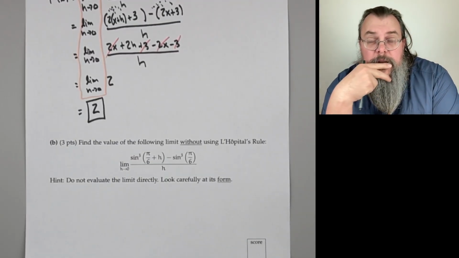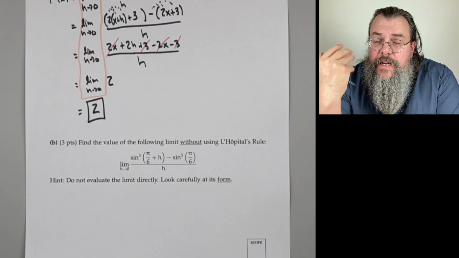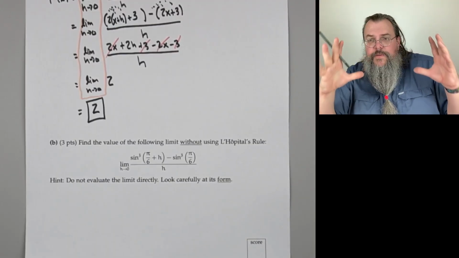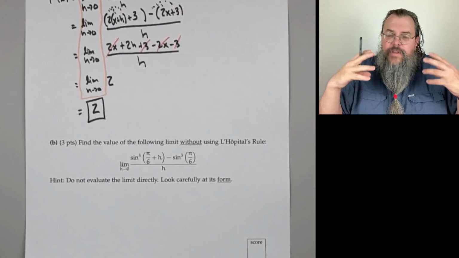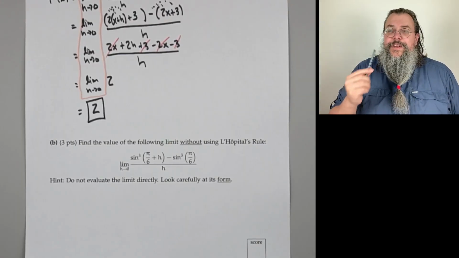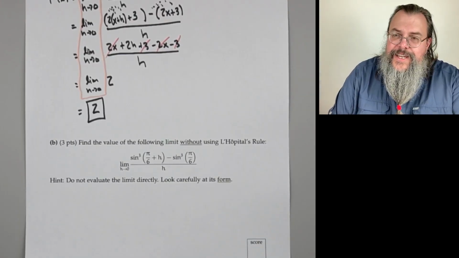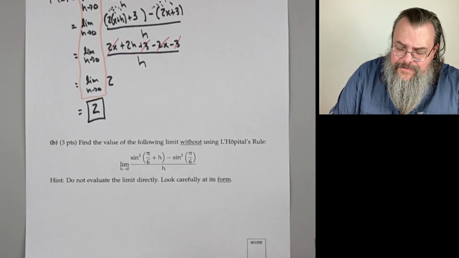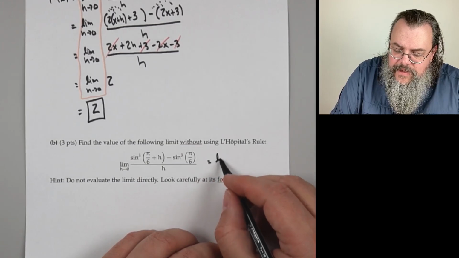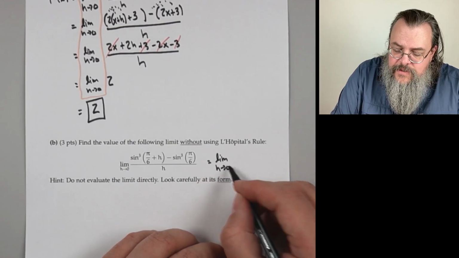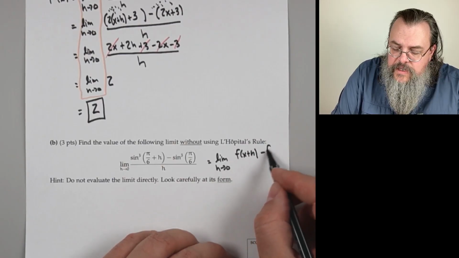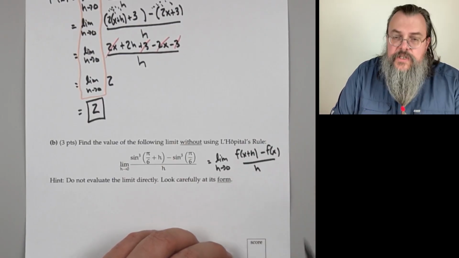Okay, so we're admiring this as we would a classic Renaissance statue. It's like, it is beautiful, the detail, it just comes to life in front of us. But I think what they're really trying to get us at is they're saying, doesn't it feel like a derivative? Well, it kind of does, right? If you think about derivative, the definition would be limit as h goes to 0, f of x plus h minus f of x over h.